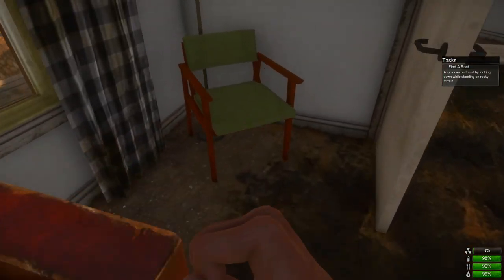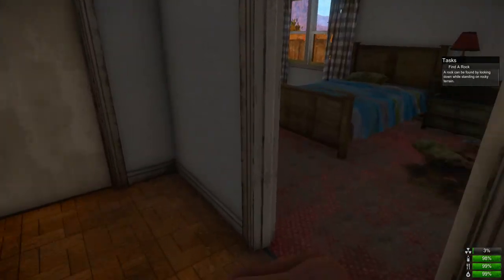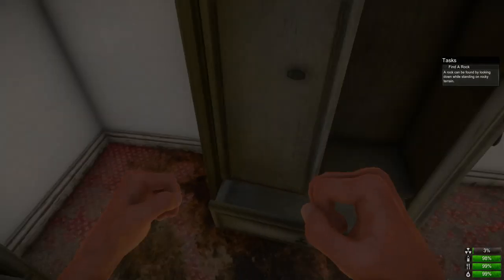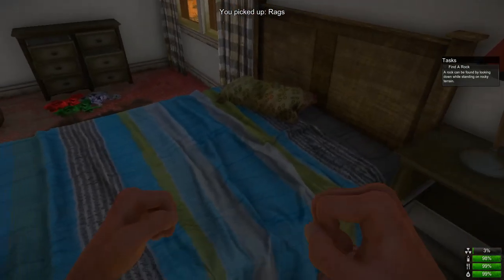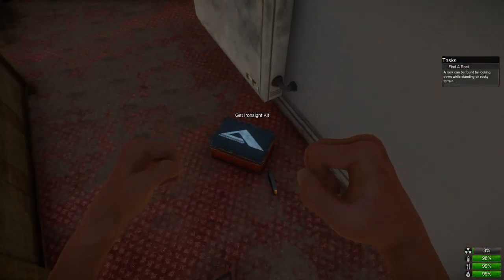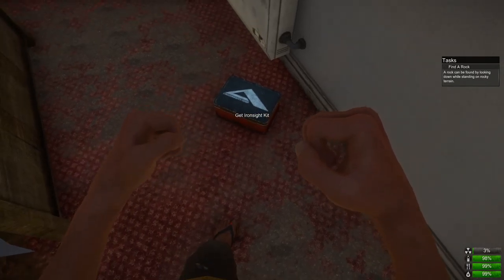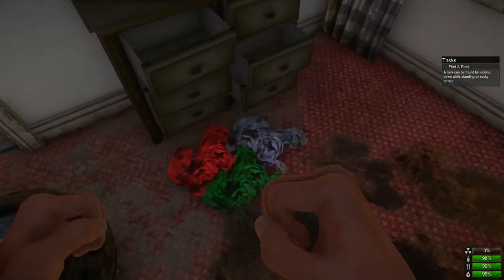Search cranny, there's nothing there. All right. There's no rags there. Here we go. So, how many is that, three? I've got three now. I need one more for a rope. Iron sight kit. What's this? Oh, wait a minute. 30 rounds. I don't know what that is. An iron sight kit. All right, get wheels.